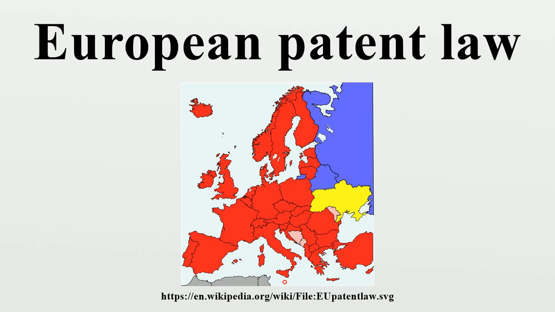Similarly, Eurasian patents are granted by the Eurasian Patent Office and become after grant independent national Eurasian patents enforceable before national courts. European patent law is also shaped by international agreements such as the World Trade Organization's Agreement on Trade-Related Aspects of Intellectual Property Rights, the Patent Law Treaty and the London Agreement.